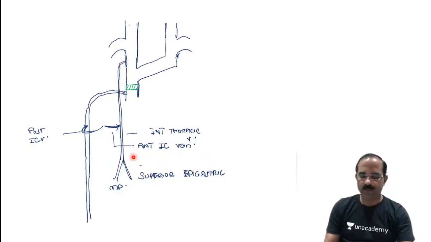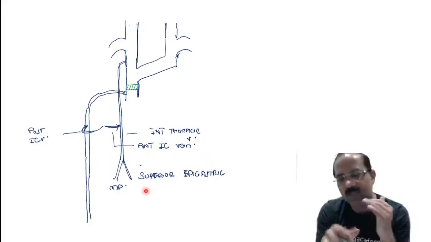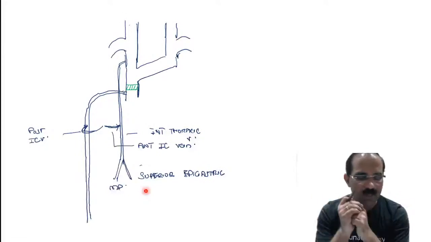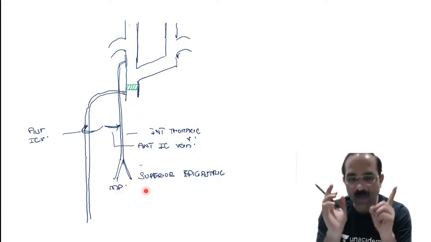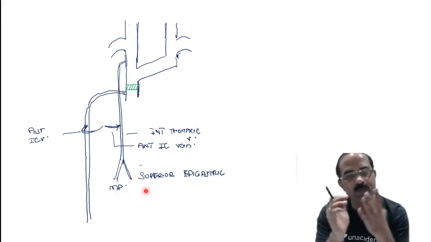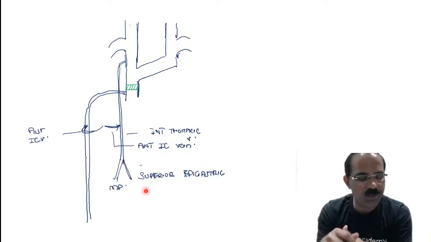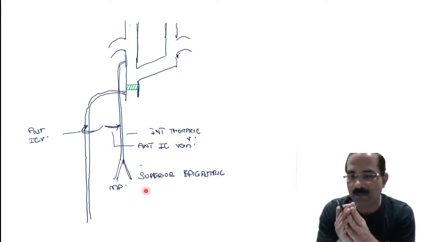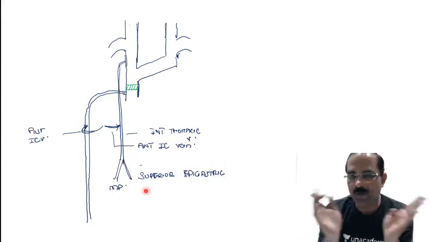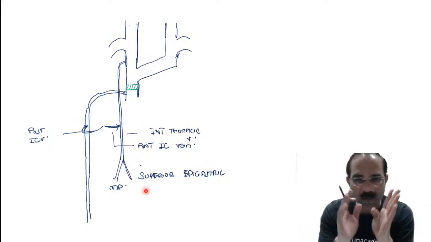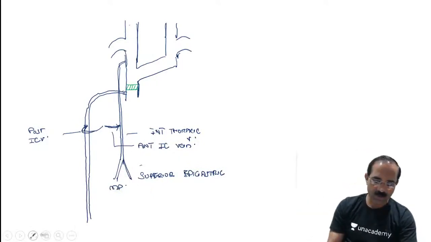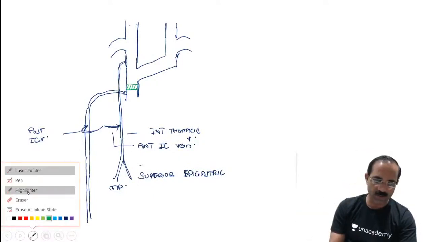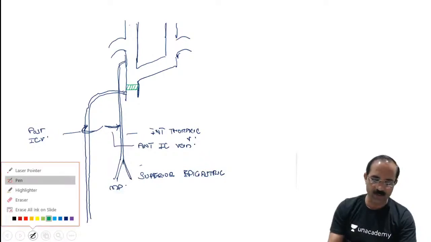What's this now? This is the superior epigastric vein. And if you can tell me, this superior epigastric vein is going to anastomose with what? The superior epigastric vein is going to anastomose with the inferior epigastric vein. This inferior epigastric vein opens into the external iliac vein. External joins with internal to form the common iliacs. Both common iliacs join to form the IVC and the right atrium. So this is how the blood flows when there's an obstruction to the SVC above the opening of the azygous vein.